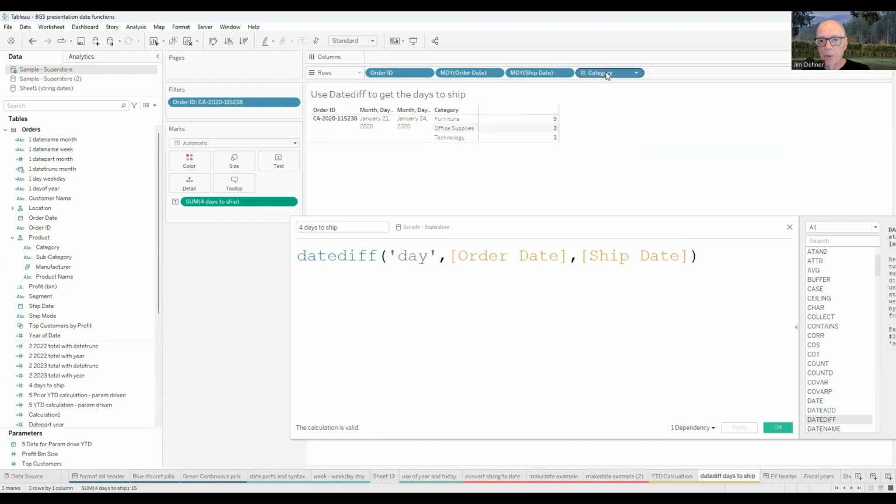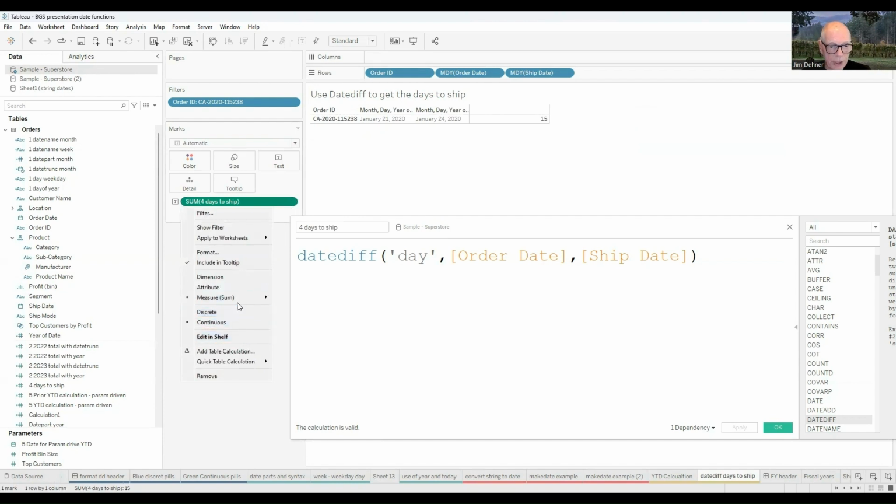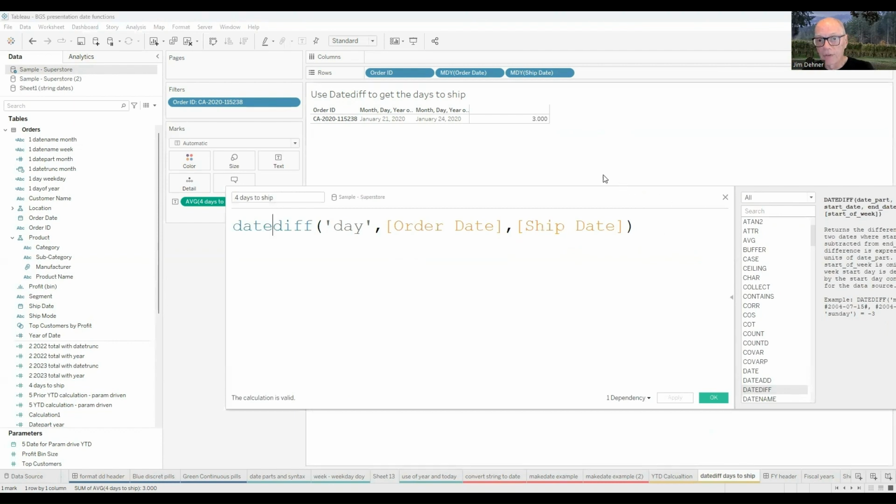Well, we can pull that out just to show you. When that situation arises, you can use the average here. And you can see that you got 3. You have to be careful of that because date difference works at the record level, and it's going to apply that date difference to each record. In our example here, we had an order with a total of 5 records in it, and we ended up with 15 as the total.